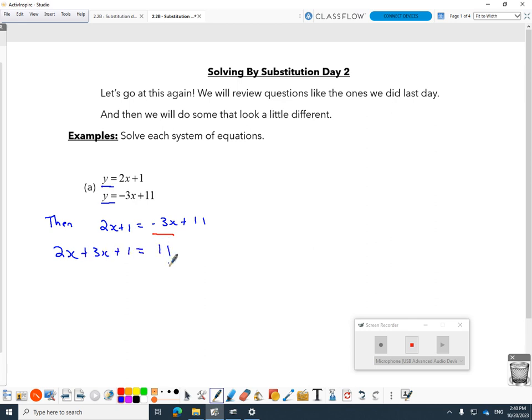It's always a double step. That bothers people, that you got to do two steps in a row. I brought it over, but now I got to combine things. 2x and 3x, those can go together. What's 2 oranges plus 3 oranges? 5 oranges. It's the same with x's. X's work the same way as that. 2x plus 3x is 5x.